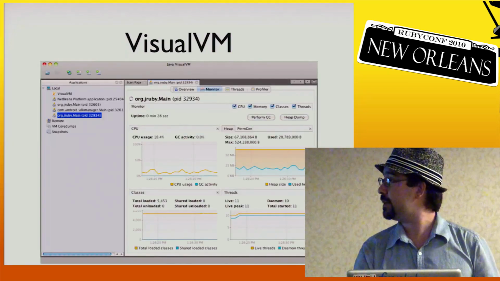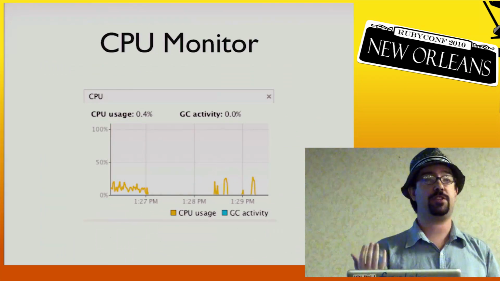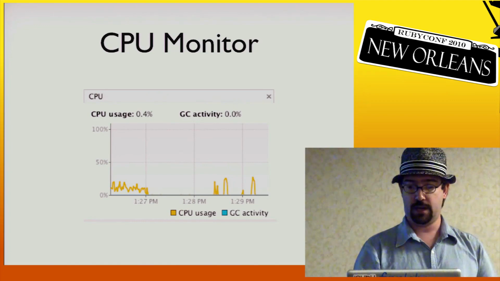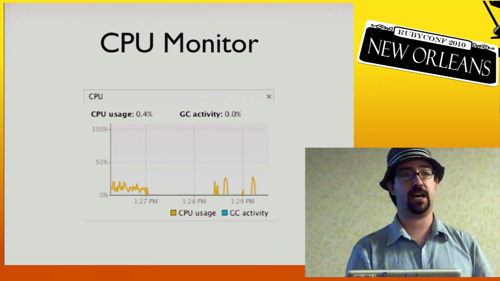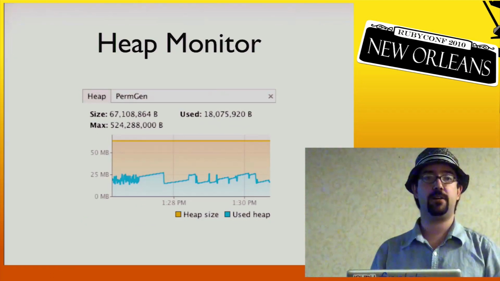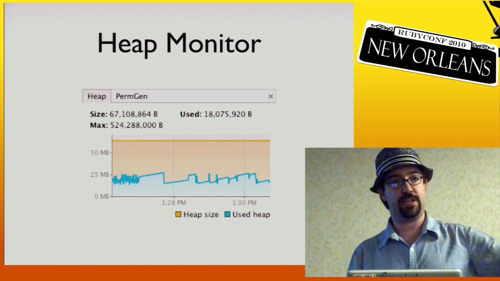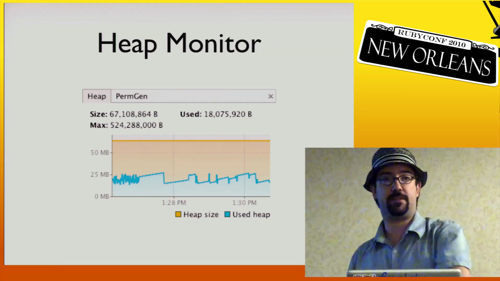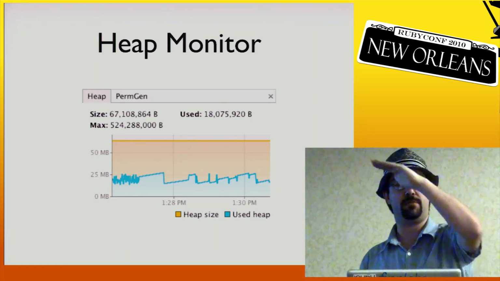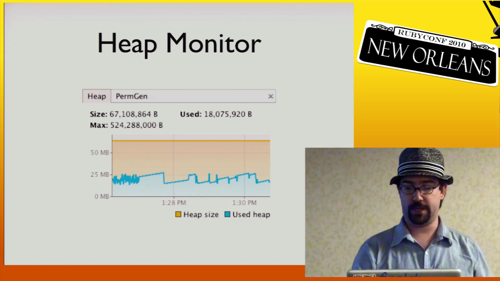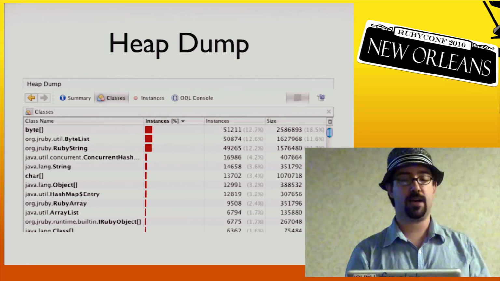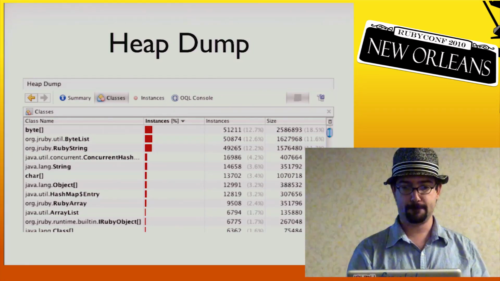So you get a display kind of like this, and you can see what the CPU is doing, monitor individual JVM processes and CPU usage. You'll also have a graph on here that says whether it's spending a lot of time in GC. You can monitor the state of the heap, how many objects are being created, when the garbage collection is firing. If you see a nice sawtoothing pattern like this, you probably have a good system. If it's continuing to go up, or the peaks always seem to get a little bit higher every time, probably some sort of memory leak that you need to worry about. There's also a possibility of heap dumps and browsing the object heap. I'm going to actually show this live in a second.